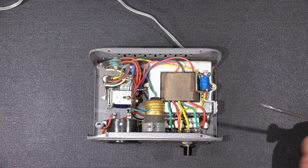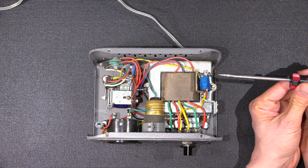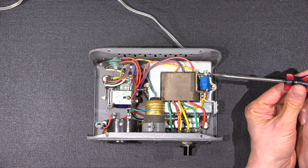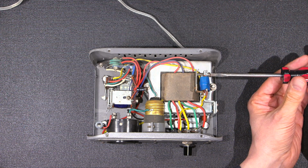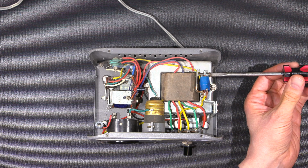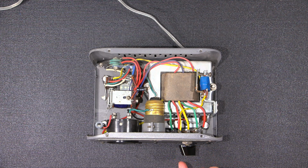Which tells me that somebody has probably tightened this thing up so they don't have to listen to it. Let's see what happens. I imagine this is going to sound horrible. Let's find out. Okay, here we go. That wasn't all that tight either. Oh yeah. Yeah, that's horrible.